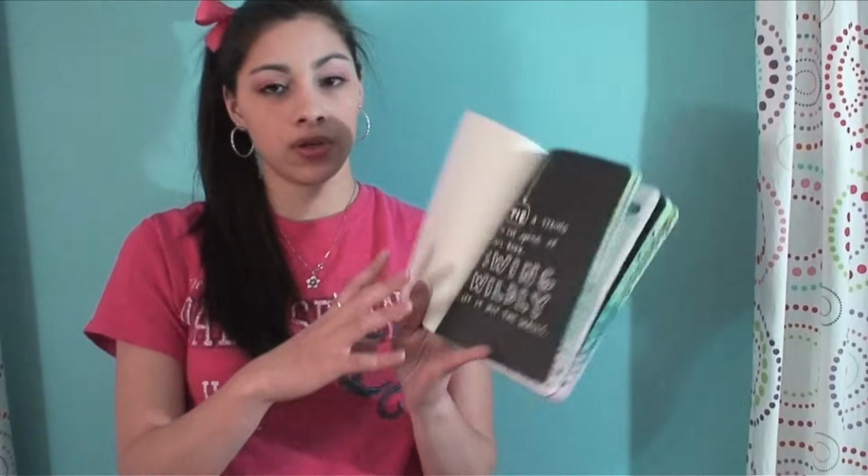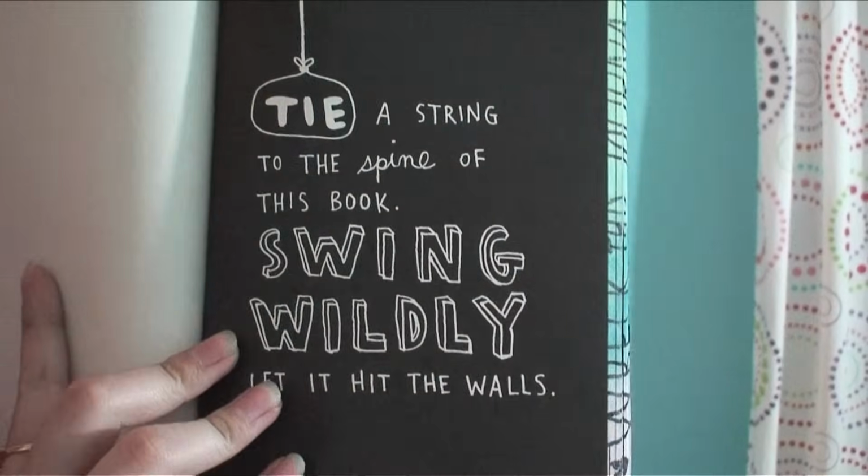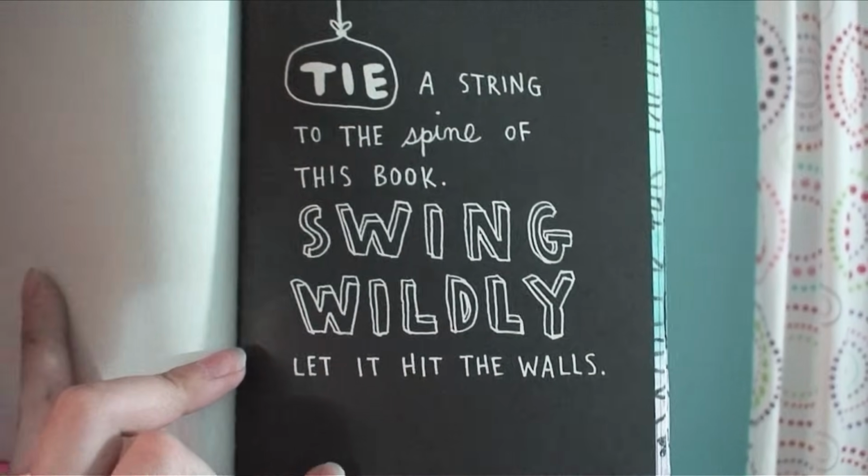Alright, and I have one more page that I'm gonna do for this episode, and it is page 51. Tie a string to the spine of this book, swing wildly, let it hit the walls. Alright, so swing it. Ooh. Okay, well, that's pretty much all for today.